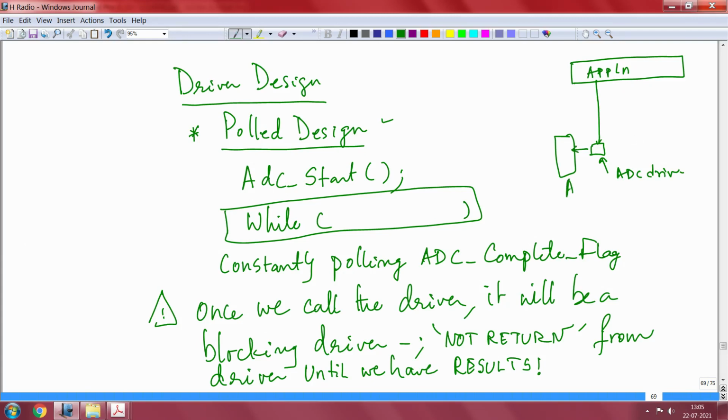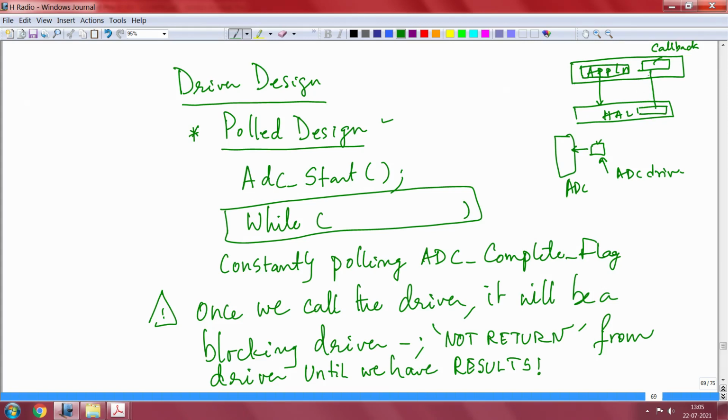This is the actual ADC. Usually, as I mentioned, there will be an abstraction here, called the hardware abstraction layer, and you are only talking to the hardware abstraction layer. The callback comes here, so there will be a callback handler here, the application will be one block, and this is the callback part of the hardware abstraction layer.